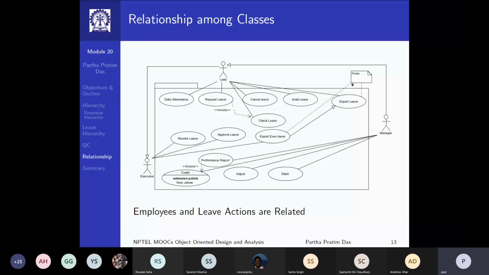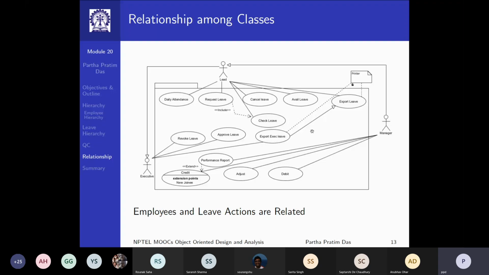It will become very clear to you now that these different actors are independent classes according to the hierarchy and so on. And these use cases are basically actions, that is, in the final design they will correspond to being coded as certain member functions.